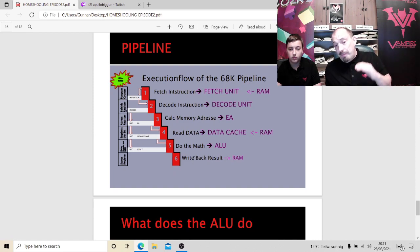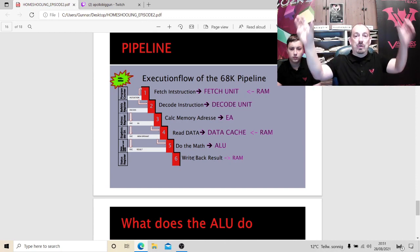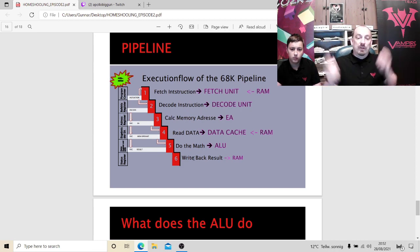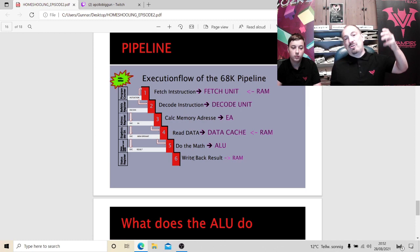The ALU will calculate the result from two inputs. We have, again, two ALUs in parallel. So you have two decoders, two instruction calculation units, one read memory unit, two ALUs, and two write back units. So everything is basically there twice. And one instruction could read and write from memory in one operation. So you could do two more memory operations per cycle, as long as it's the same instruction doing this.